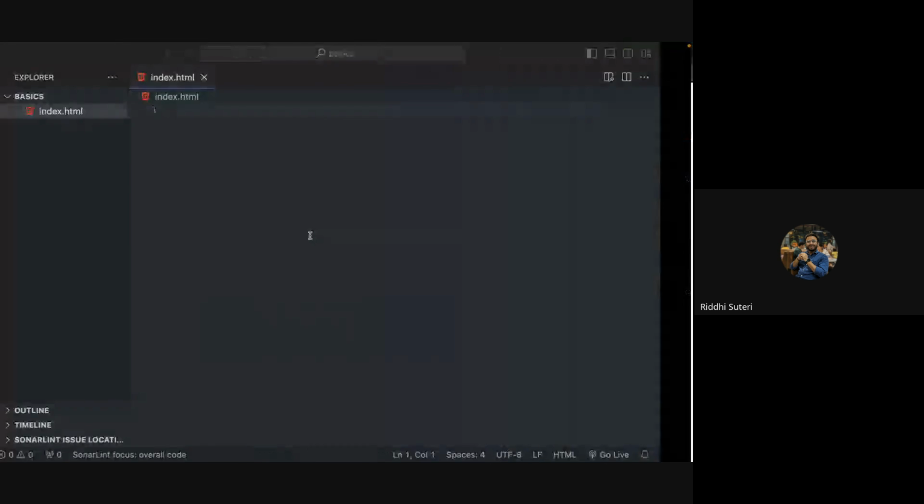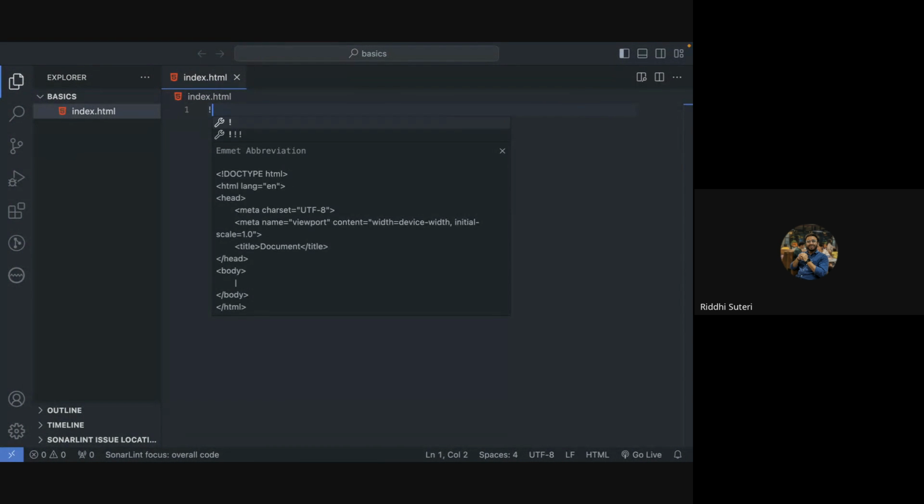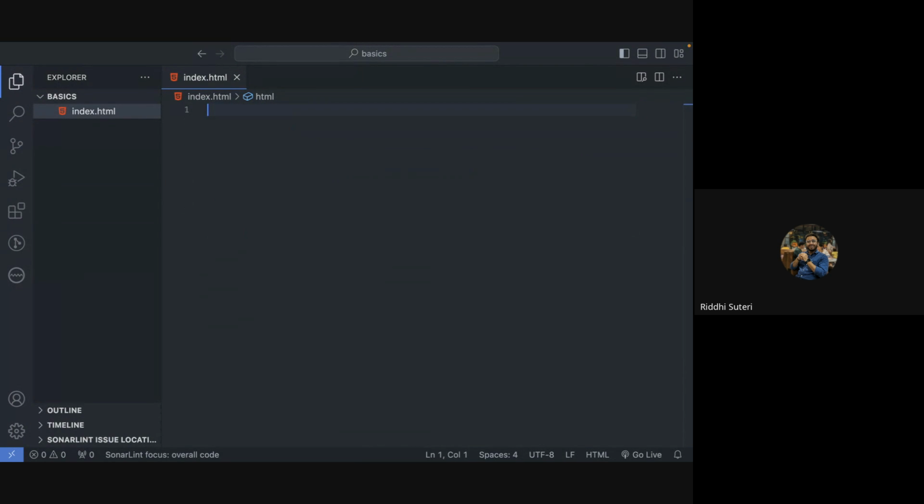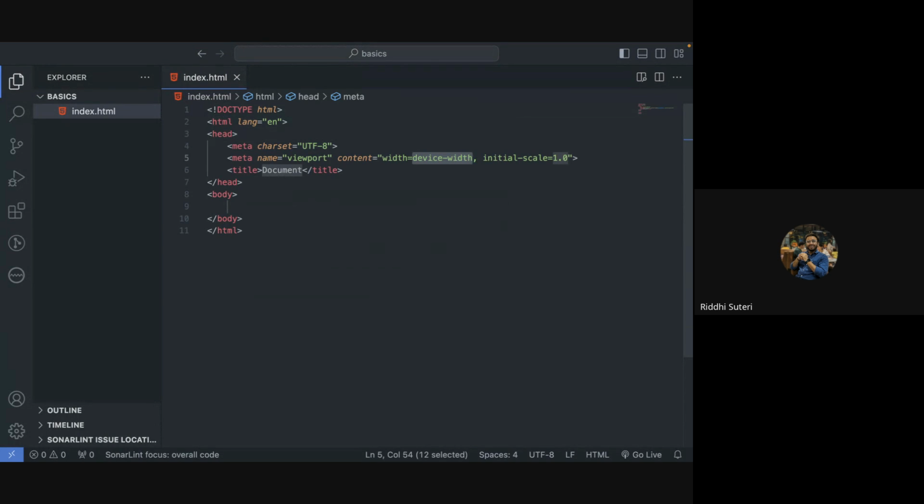So this is what we will be doing here. To give a basic boilerplate code, you have to use this exclamatory sign and then hit enter. This is what VS Code is going to help you with in getting a basic setup code. You will be able to see that once you use this exclamatory mark. Let me do that once again. Exclamatory mark and then hit enter. That is what all of you should do.